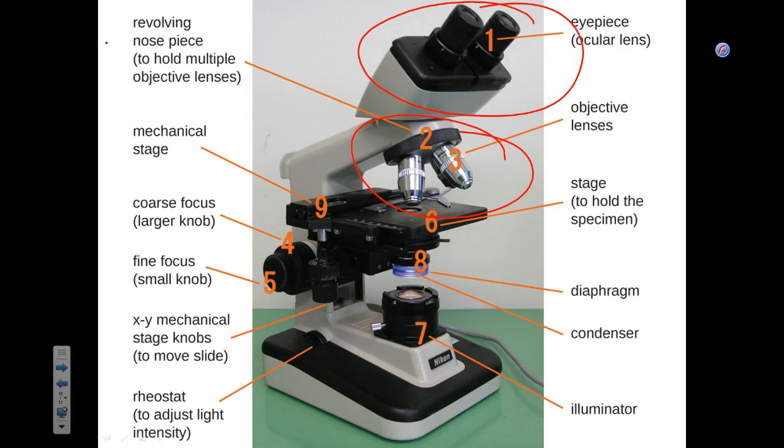Now when you do microscopy, remember to look at the magnification. In these microscopes, eyepieces or oculars are 10x. So to know the total magnification, all you need to do is multiply the magnification of each of the objective lenses by 10. The max magnification that this microscope can go to is 1,000. 1,000 will be this white labeled oil immersion lens. You can use them without oil, but the quality of the picture will be terrible.